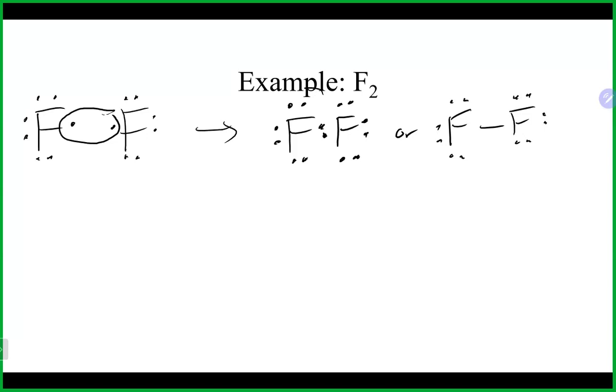And once again, in this case, the fluorine on the left, by sharing those electrons, ends up with 8 electrons. Sharing those electrons in the middle, the fluorine on the right also ends up with 8 electrons. So in this case, by sharing electrons, everybody achieves that kind of noble gas configuration and is really happy for that. Any questions on that?